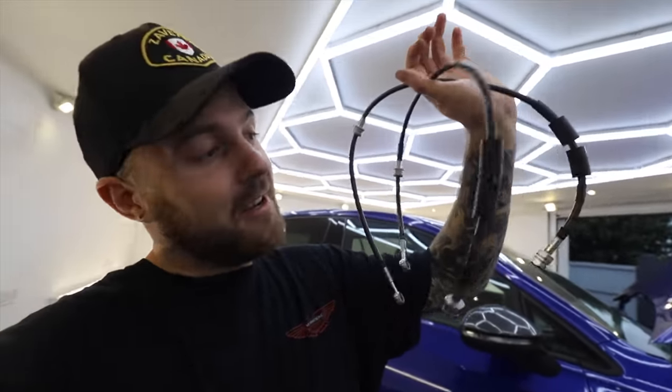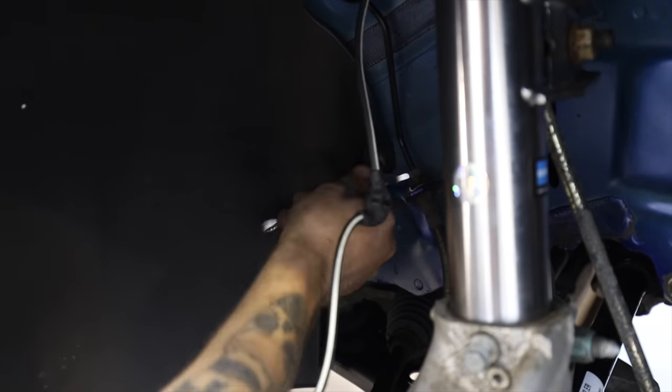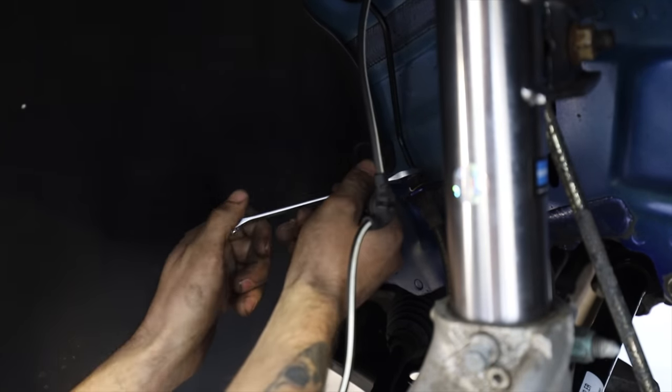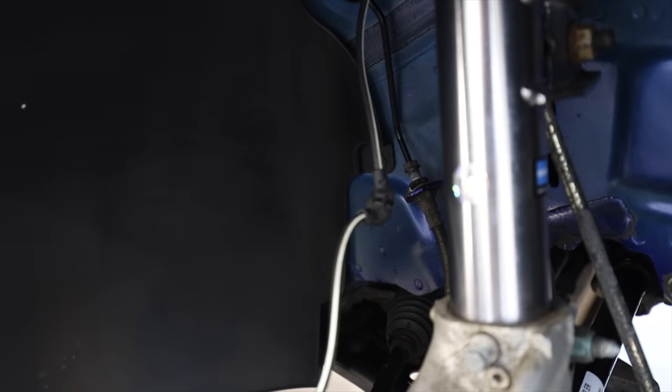But the first part of that kit which has got to go on is these braided brake lines. Now these are better than the rubber ones because they don't allow a little bit of expansion when you press the brake pedal and the fluid's forced through it. So that means you get a better brake pedal feel. So we can swap out the standard rubber lines and put on these nice new braided brake lines which have been provided to us by the guys at Racing Line along with those new discs and big brake kit as well.